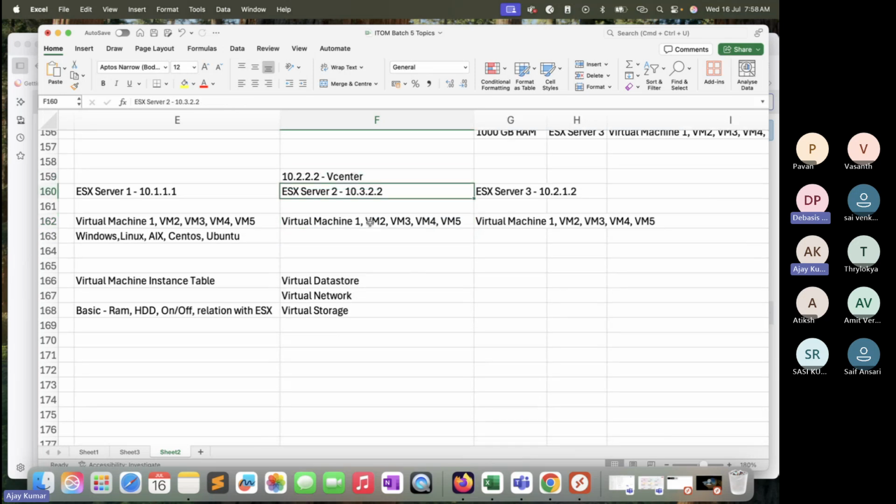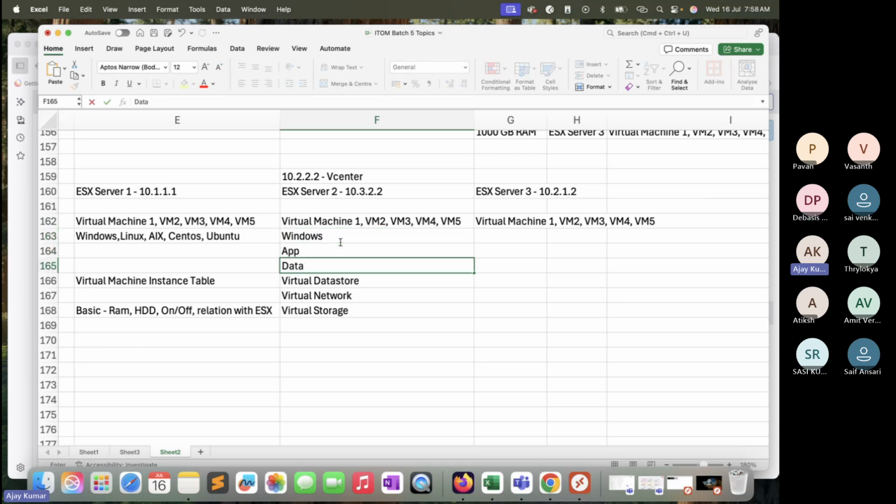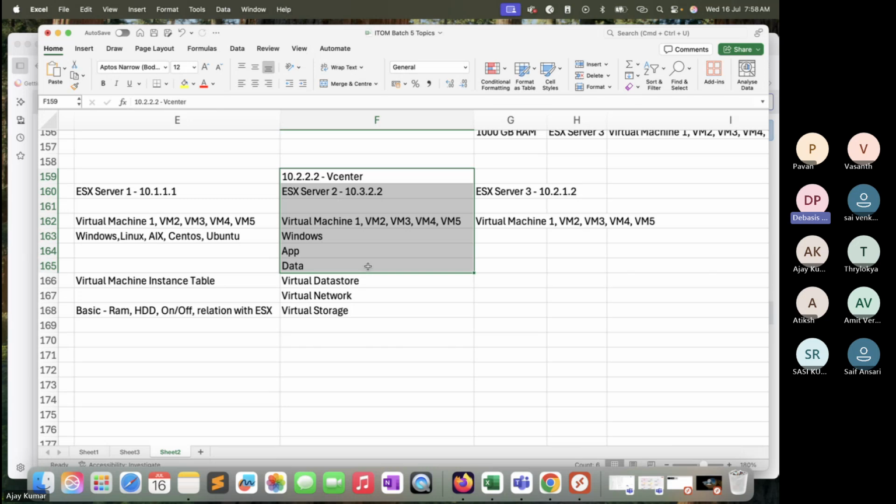vCenter is this, ESX is this, virtual machine is this, and on top of it the Windows server is running, and on top of it might be an application, and on top of it a database. So the customer can understand and have a clear picture that this is the vCenter, connected to those data centers, and this is the ESX server running on top. That's the virtual machine, on which the OS is running, and that's the application and database running. It's a complete hierarchy for that particular data center or vCenter given to the customer. And that applies for all cases, Hyper-V as well and Nutanix as well.